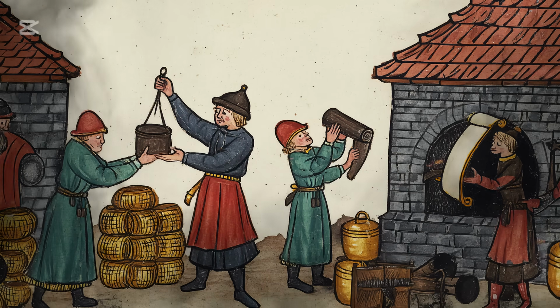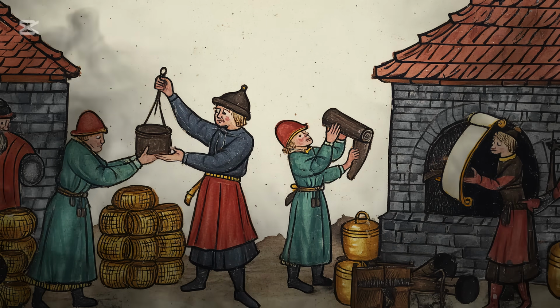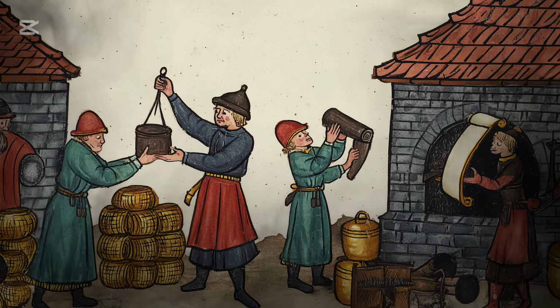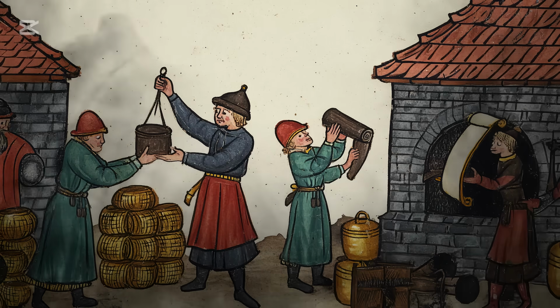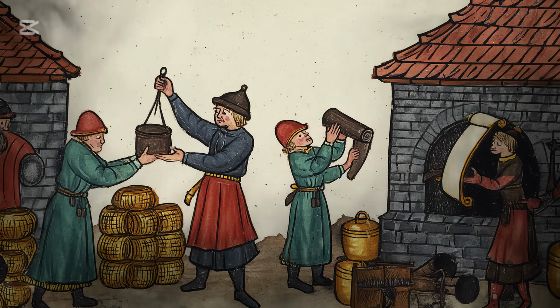Even holidays don't stop the work. Sunday is technically a day of rest, unless, of course, someone's ox cart breaks on the way to market. Then suddenly, you're in your apron, half awake, praying the priest doesn't walk by while you're hammering on the Lord's day. You don't keep a to-do list.